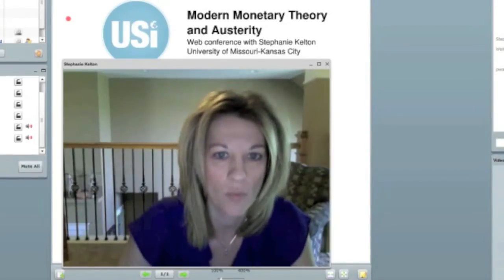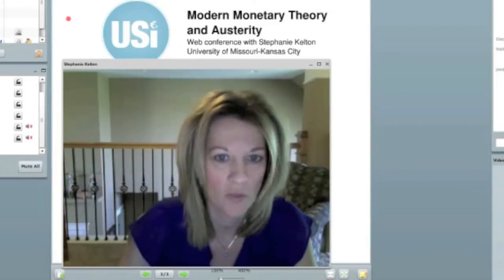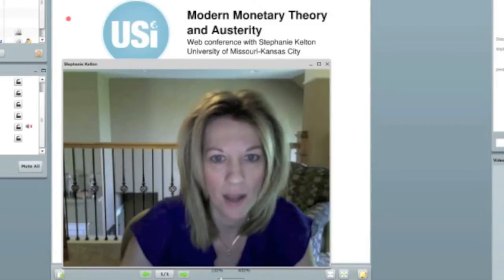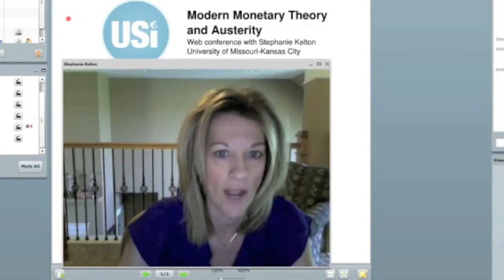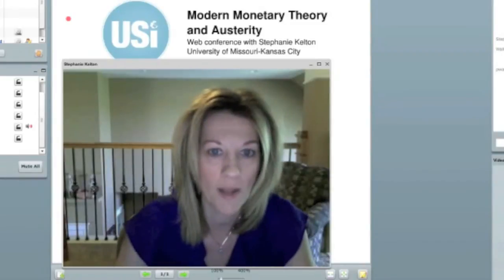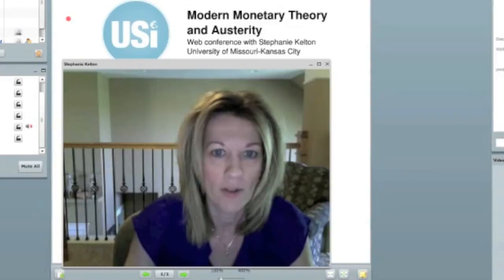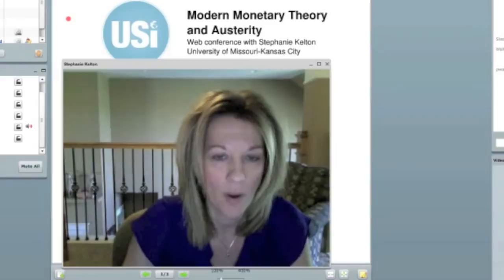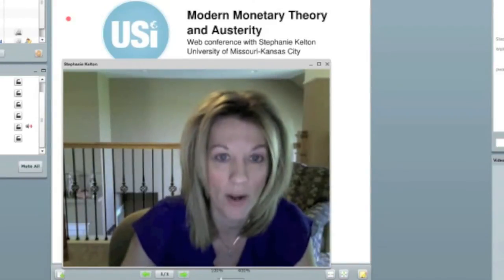What they're trying to do is suppress wages, lay off workers, renege on their commitments in terms of pensions and other social safety programs, cut incomes to the very people who typically drive the economic engine, right? The consumer accounts for between 2/3 and 70% of total spending in most developed economies. So you don't want to pull the rug out from under the people who drive the economic bus. And that's exactly what these austerity policies are doing in so many places across the Eurozone and elsewhere as well.